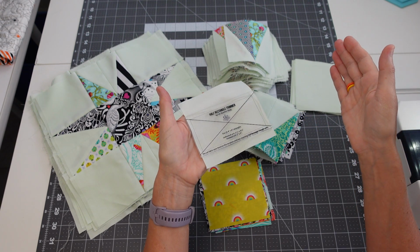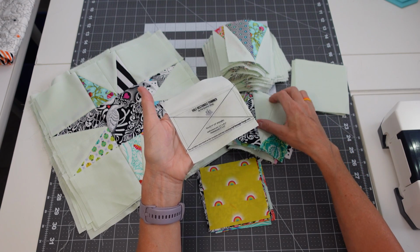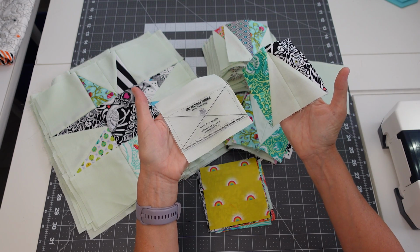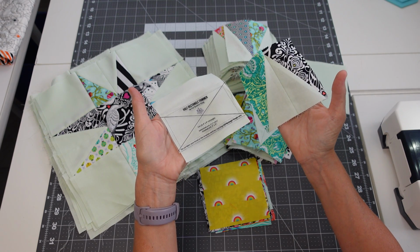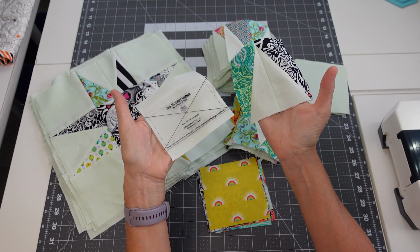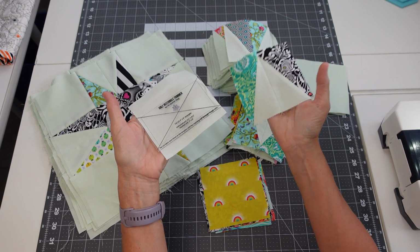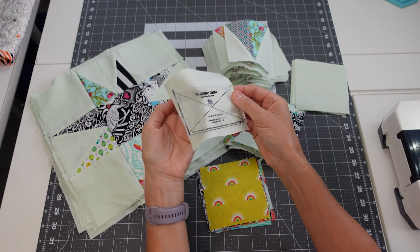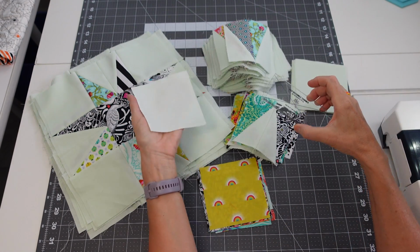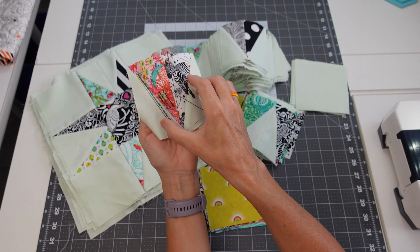And one thing I really liked about this half rectangle trimmer is that you made a larger piece and then you cut it out from that larger piece so you get a nice rectangular piece of fabric. So when you put them together, they fit perfectly. I've got these nice square units here. So the other thing I like is that it's clear and it has a seam allowance here, which allowed me to have a little bit of room to fussy cut.